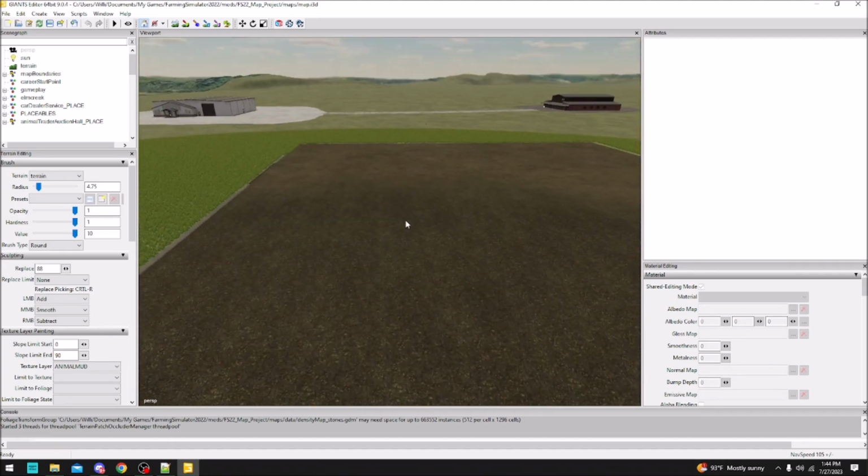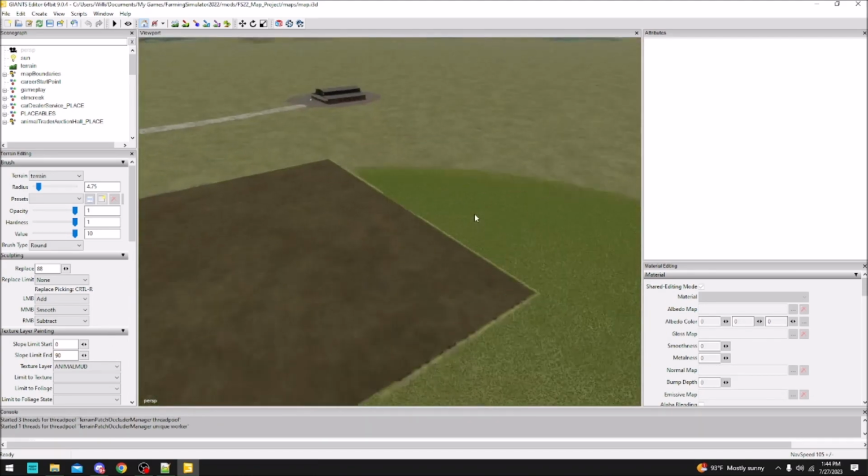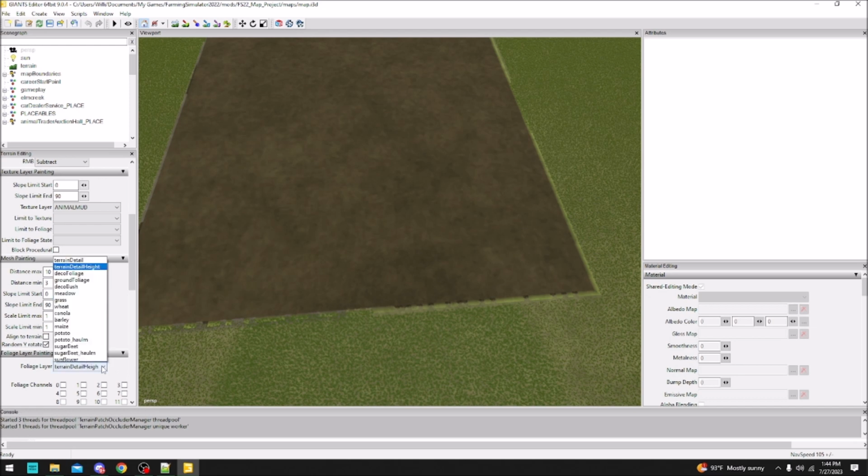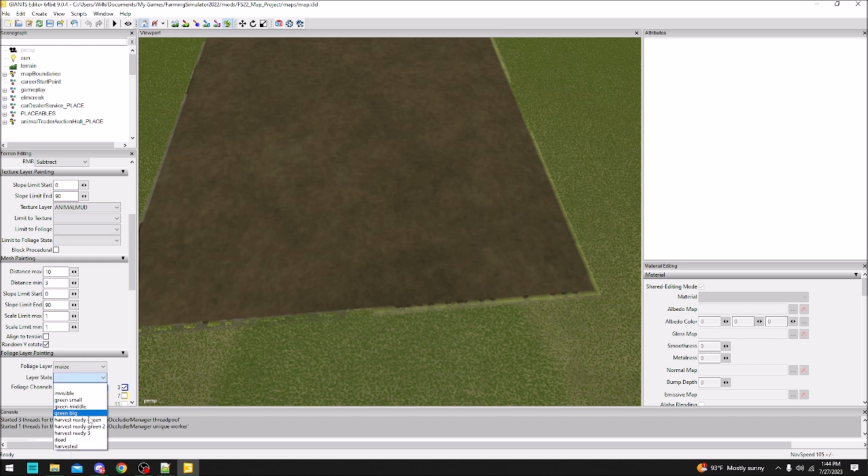But now you want to start with a field to harvest. So come back over here to your foliage layer, and then pick whatever it is you want it to be in there whenever you open the game. I'm gonna go corn. I don't know why I always go corn. It seems like when I do my own stuff. And then get my square back.